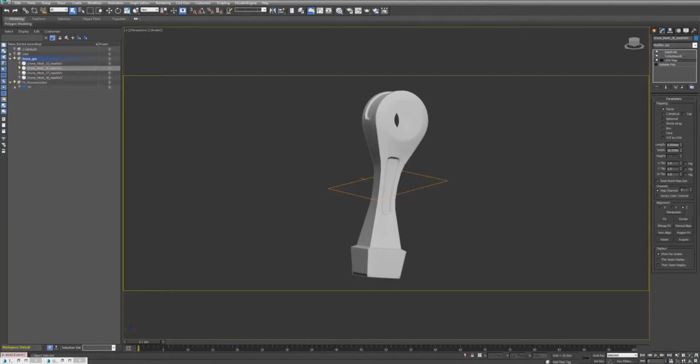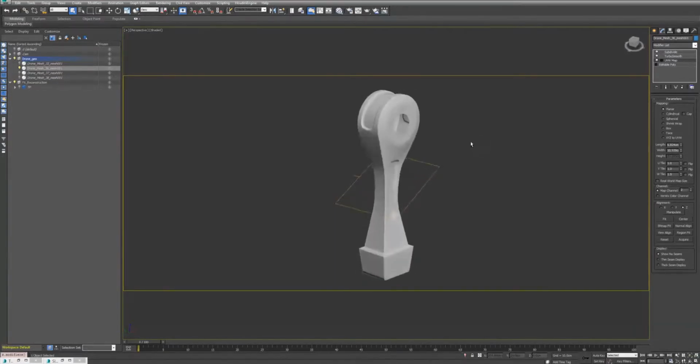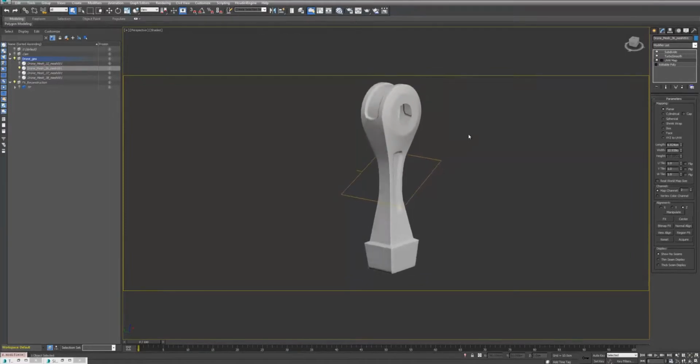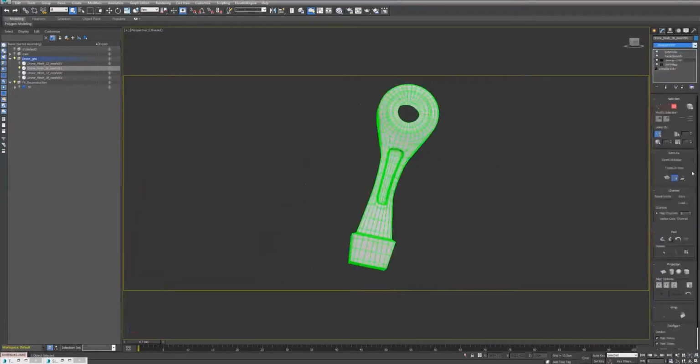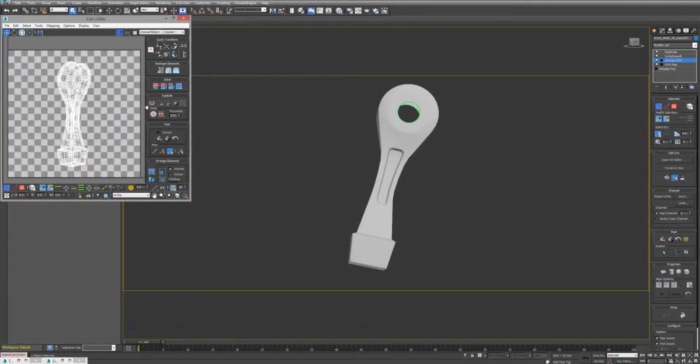And you can, for example, find some good point of view and hit view align, so your UVs will be based on this view. If you create an unwrap UV node for the map channel 2, you can see now I have this UV layout on the map channel 2.